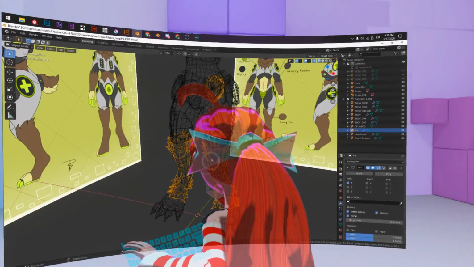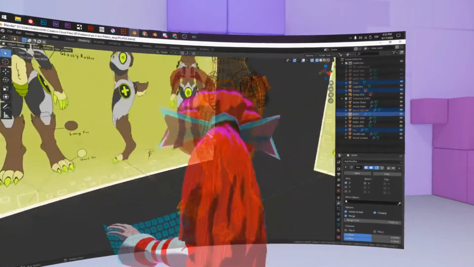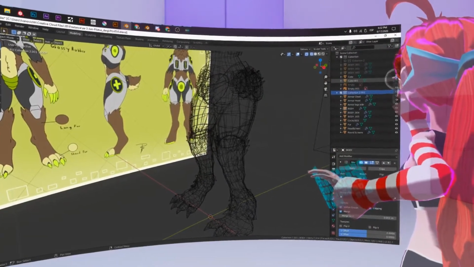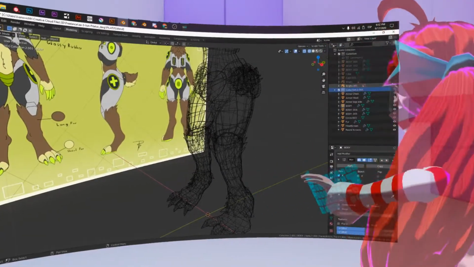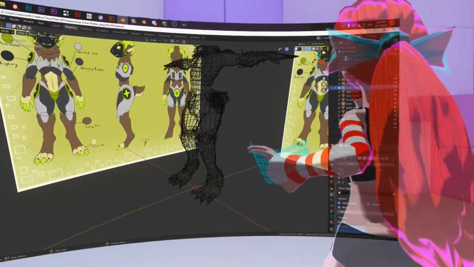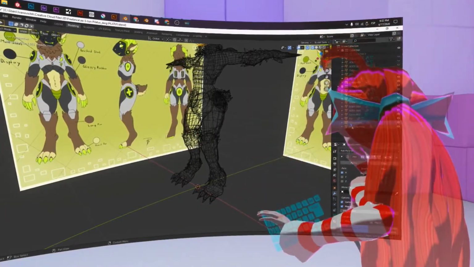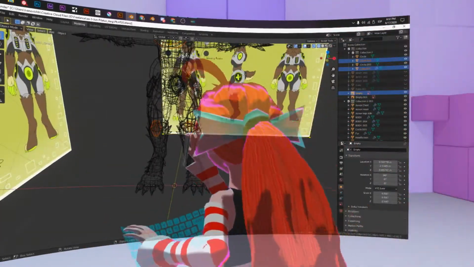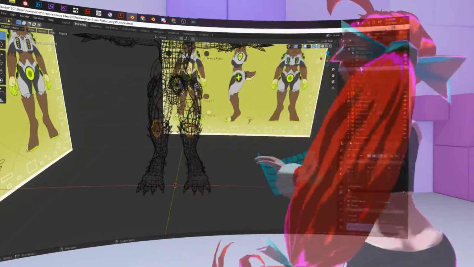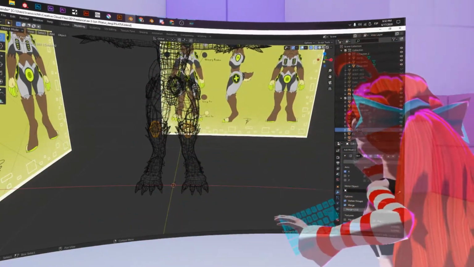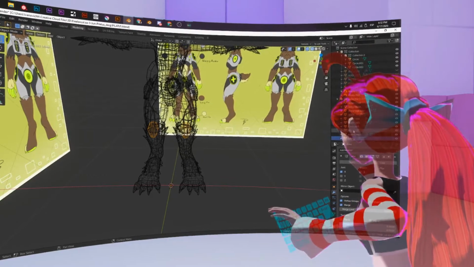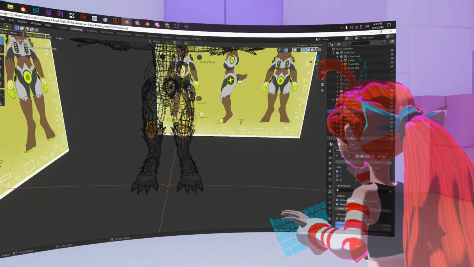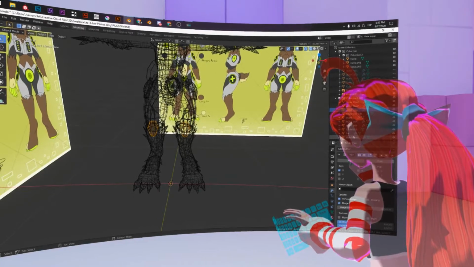Wait, I'm missing a piece here. I lost a piece. Ah, damn, what happened? Oh, there you go. Oh, my bad. I moved this one. Yeah, it never is.